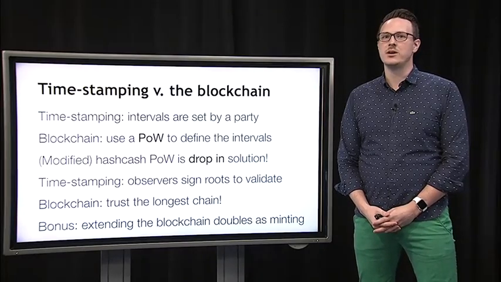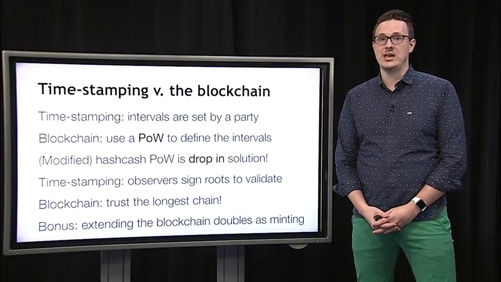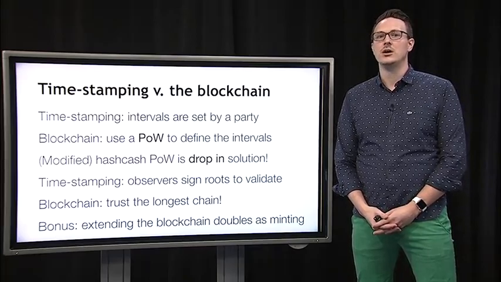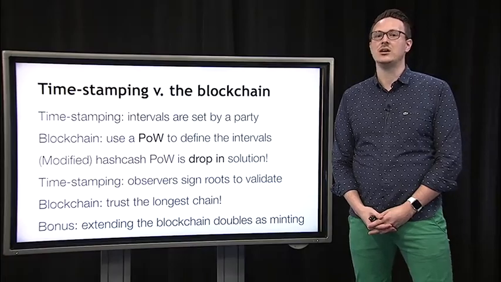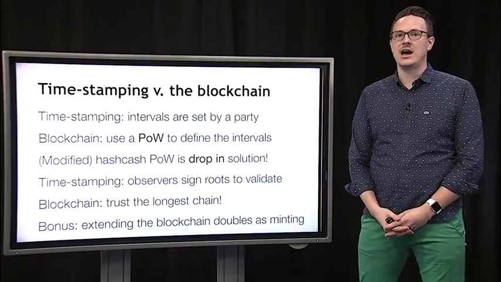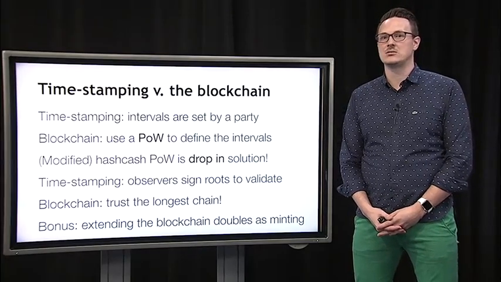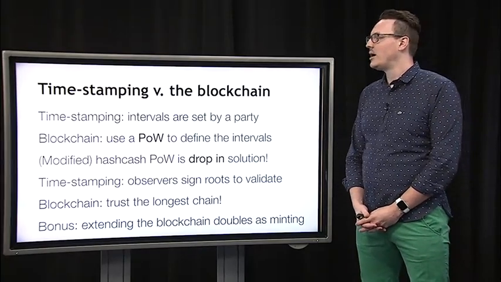Satoshi's idea was, what if we take a proof of work? A proof of work you can use to delay things. And so what if you apply it to delaying the creation of these new entities in the hash chain? If you set the proof of work so it takes about 10 minutes, then you can actually enforce, in a trustless manner, the fact that these intervals last roughly 10 minutes.